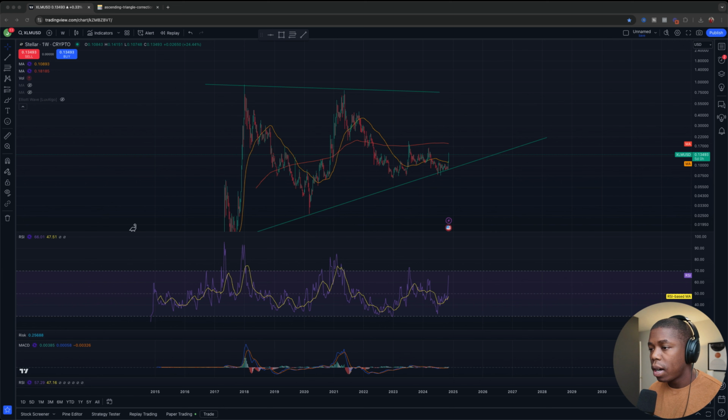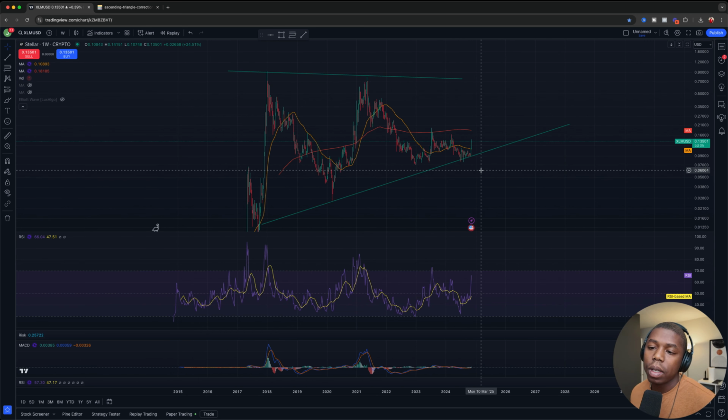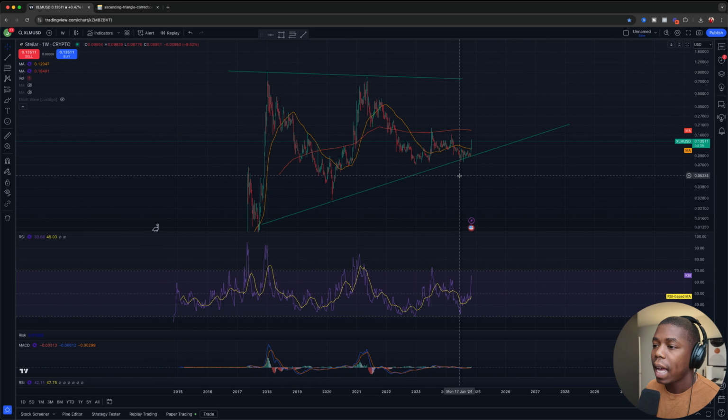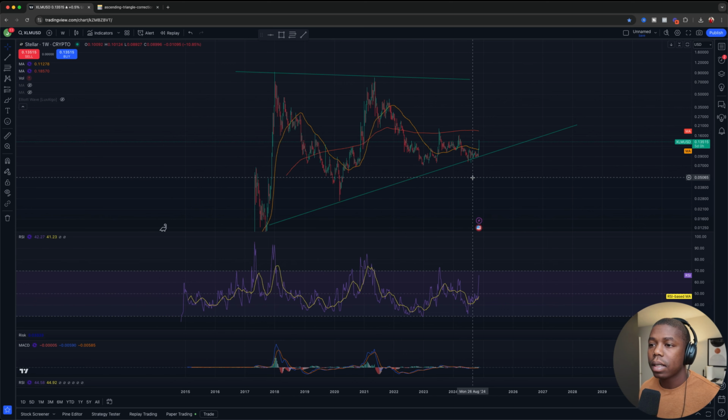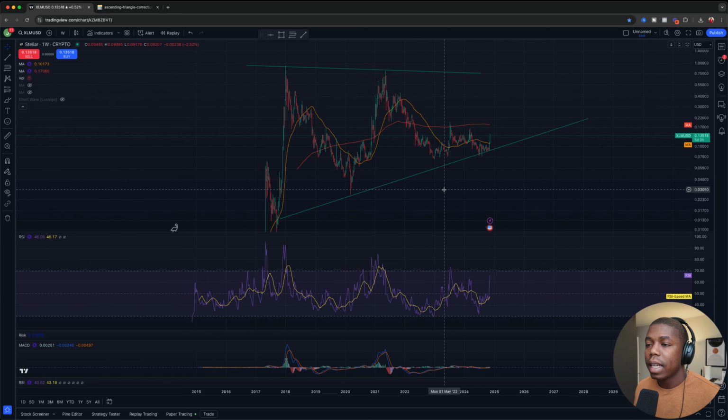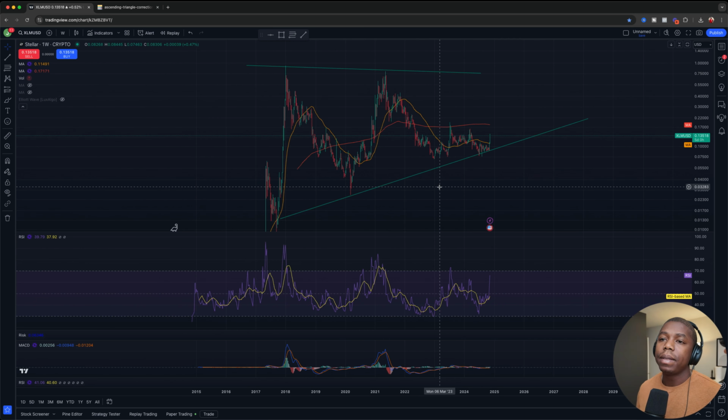So right here on the chart, I have a weekly time frame for Stellar Lumens, and I also have a couple of trend lines drawn. So let's take a look at the main technical analysis. What I see here is one of the most common Elliott Wave patterns. It's also just a normal technical analysis pattern, and that is a triangle. I love this pattern because it gives me several indications of when it's forming.